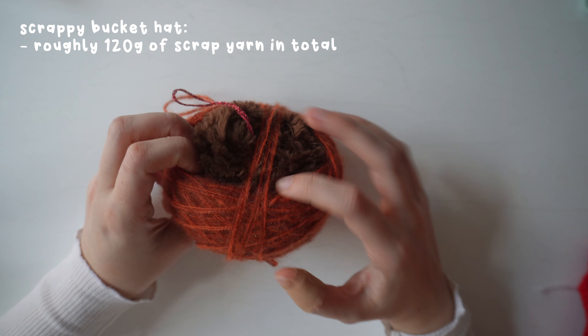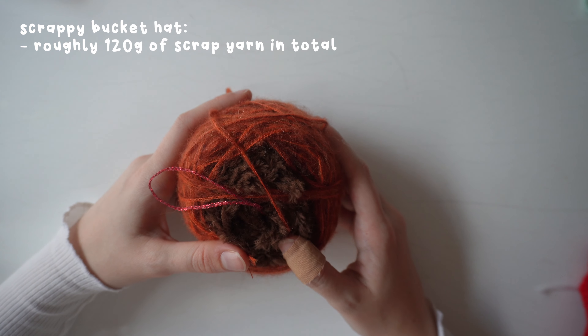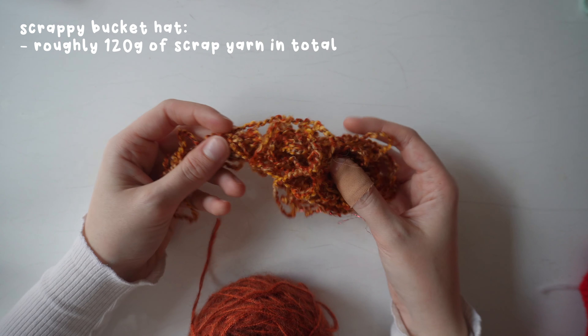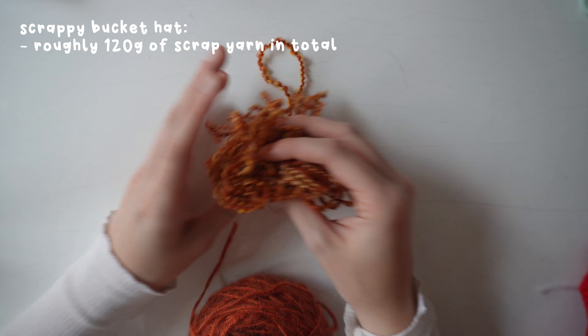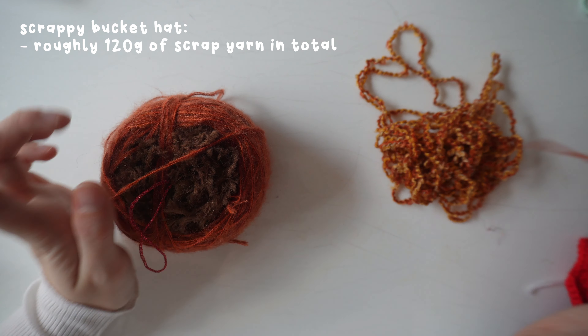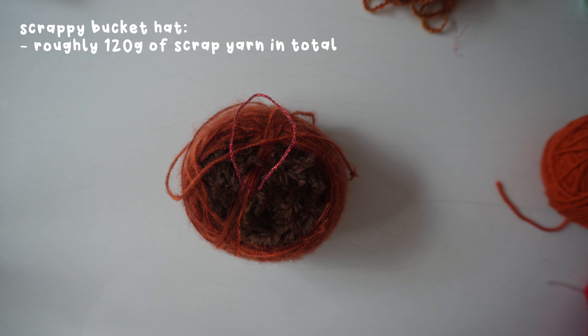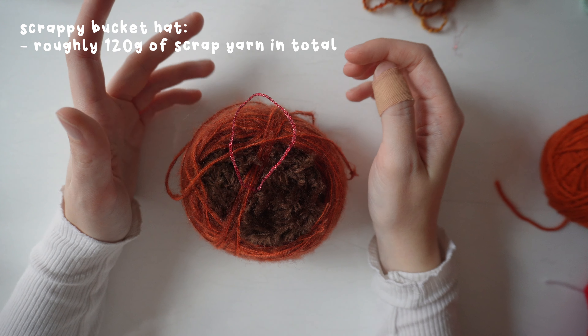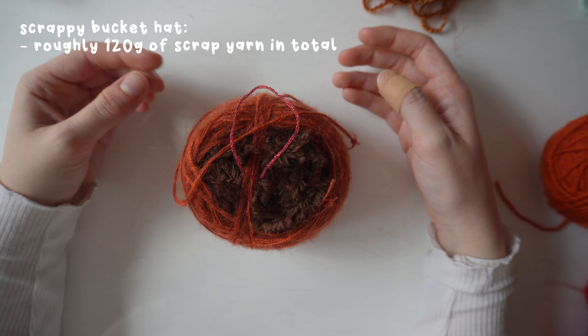For the final scrap yarn design I'm using a multi-textured double knit yarn with a variety of strands — about 100 grams. I'm also using scrap burnt orange/mustard yarn and possibly some orange. This yarn may be discontinued; the most similar I've found is the Hobbycraft Universe glitter yarn in the color 'Magnitude.' Alternatively, just search for variegated multi-colored yarn or combine fluffy and glitter yarns yourself.